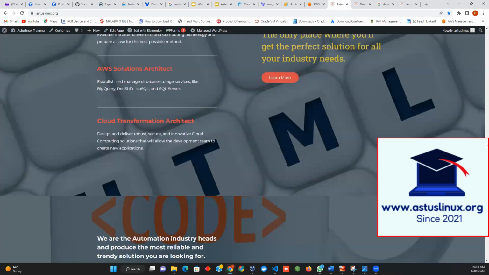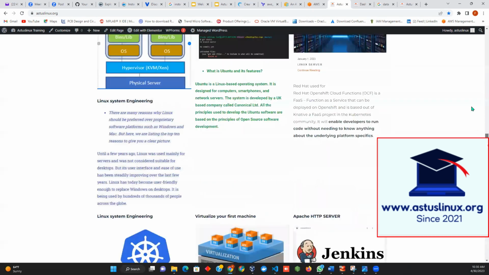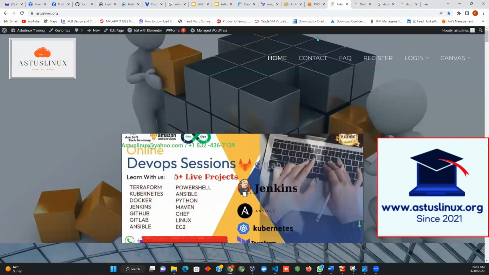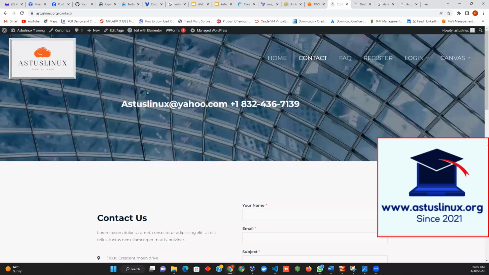And on the page, let me bring it back up. If you click on contact, you will get how to contact me. There will be the Access Linux email and phone number.